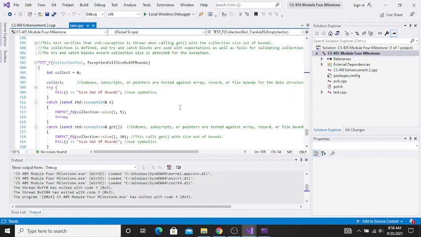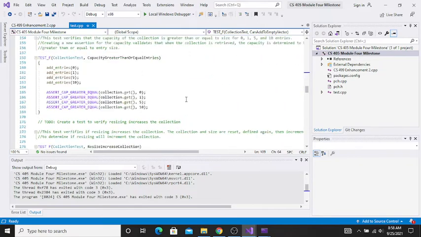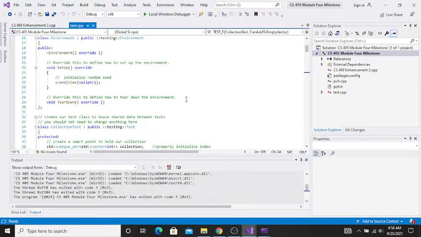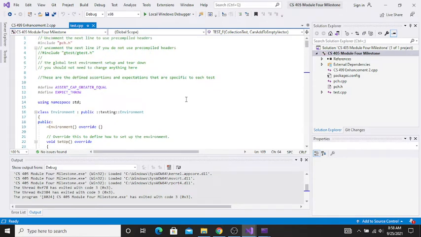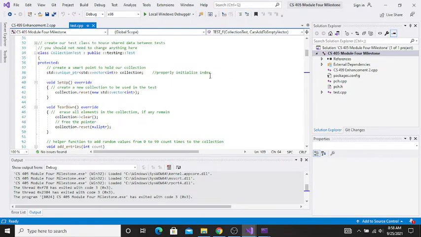There are missing code segments that are to be discussed as well. The code segments contain comments that serve as visuals for this analysis. In the collection test class, the class must have all indexes referenced to be properly initialized, as you can see right here.